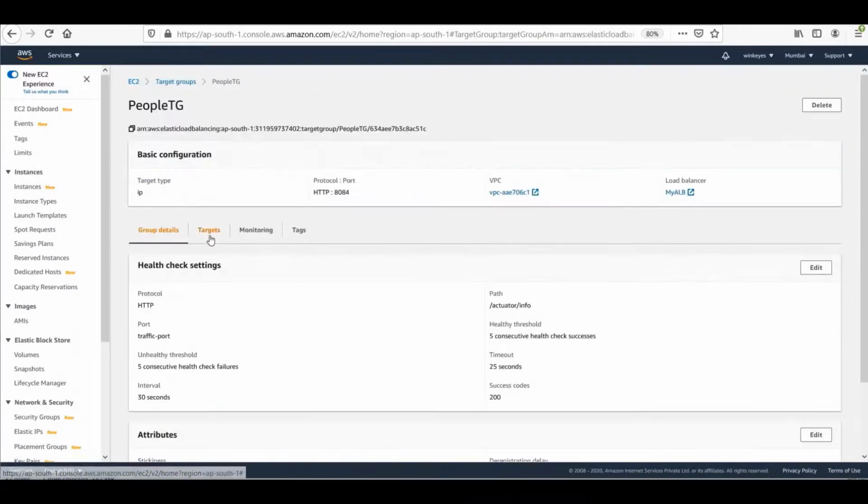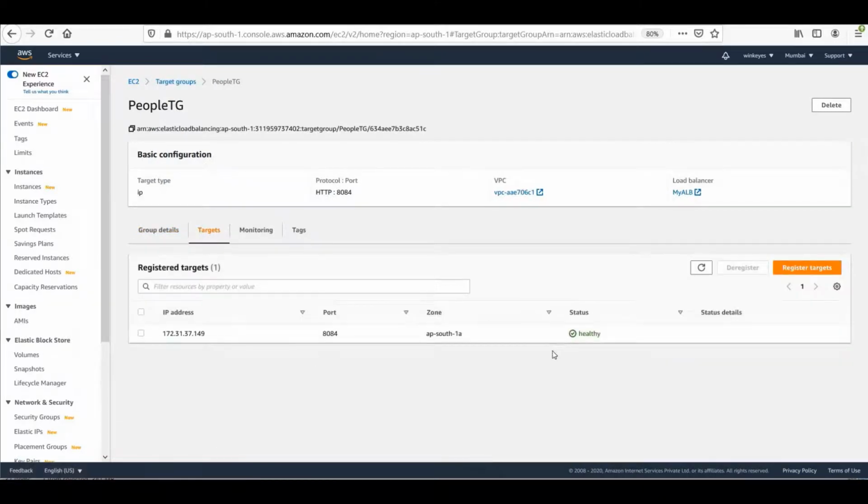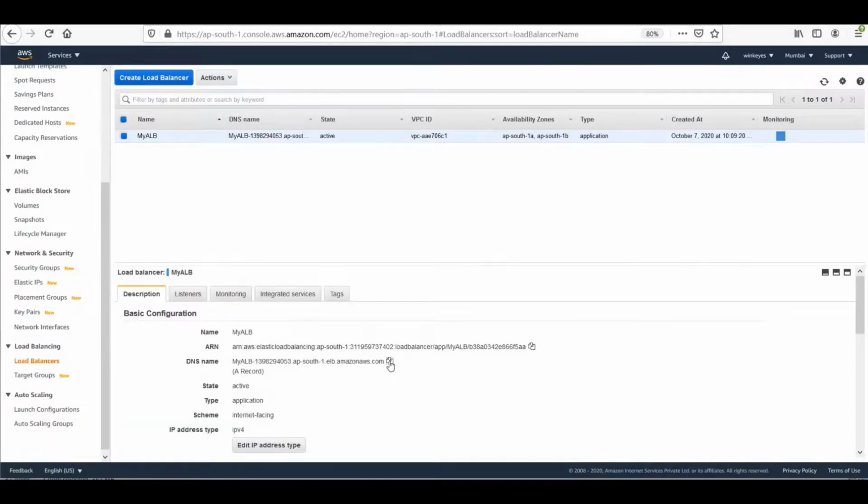We'll wait for it. People target group, target section. Yes. So you can see 37.149, and it is healthy also. Okay, so whatever target group we achieved here, by default the IP address will point to this particular target group.